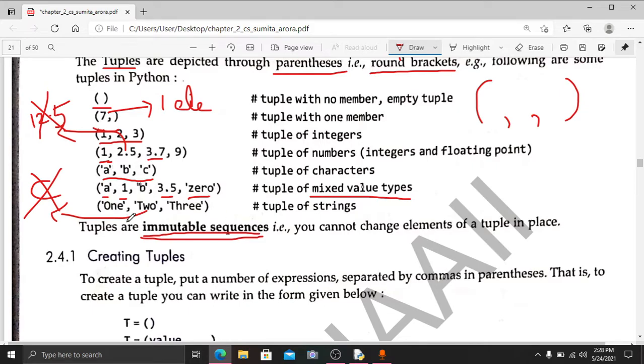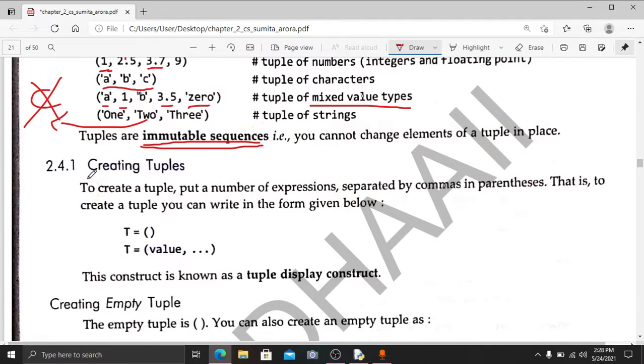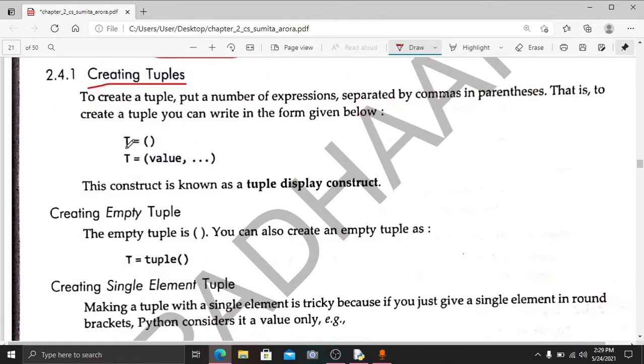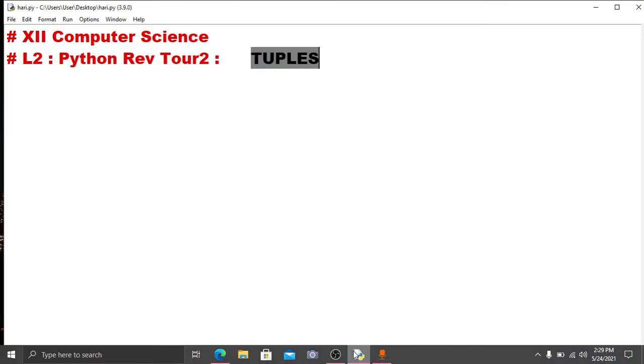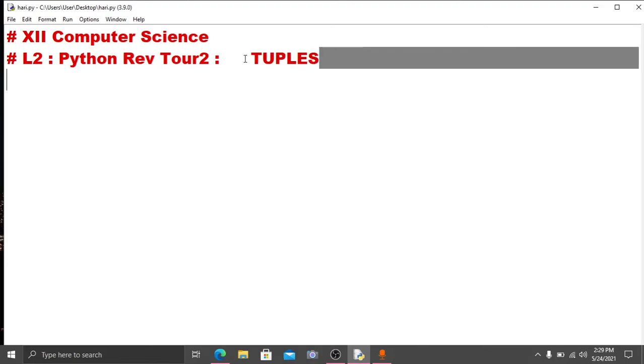Clear? Okay, and now we are going to see how to create a tuple. Tuple variable is equal to simply rounded brackets, or tuple variable is equal to value comma value comma value, that's all, simple. Okay, what's the topic now?